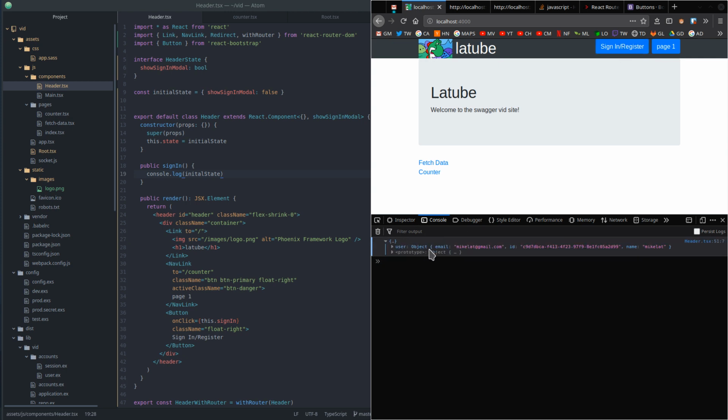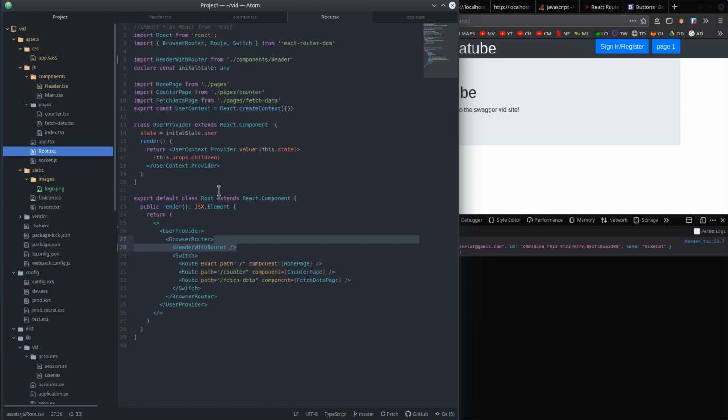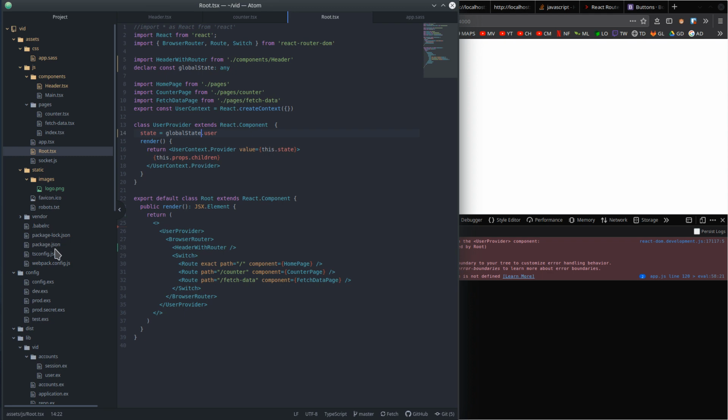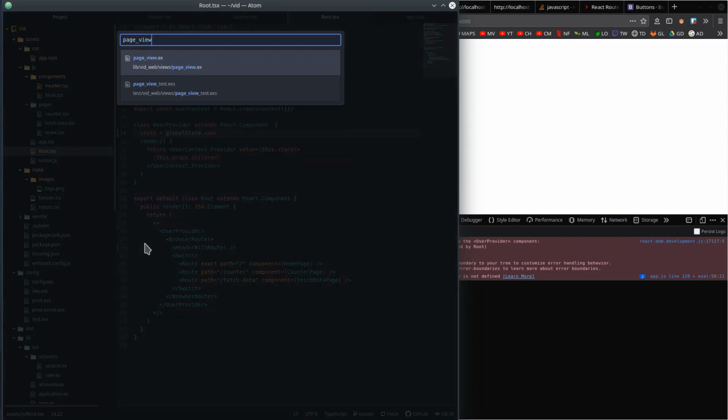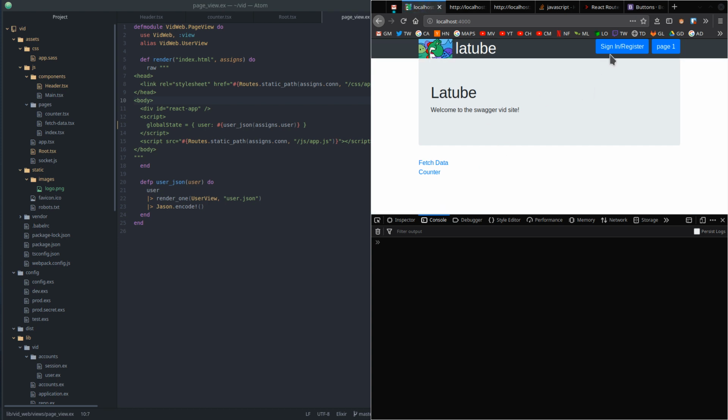Is that taking initial state from my other one? Initial state is not defined.